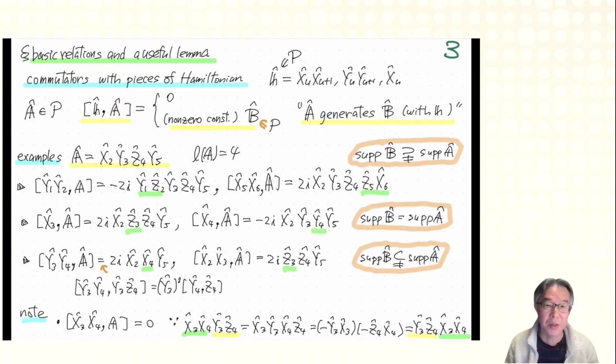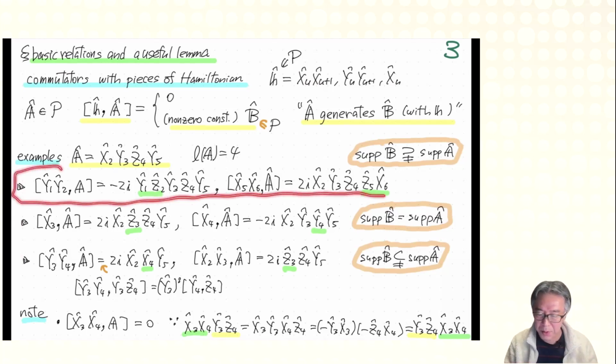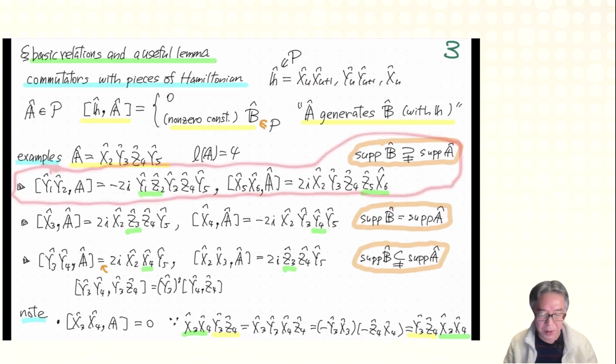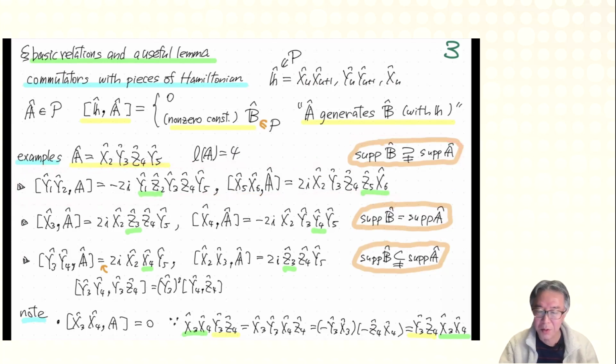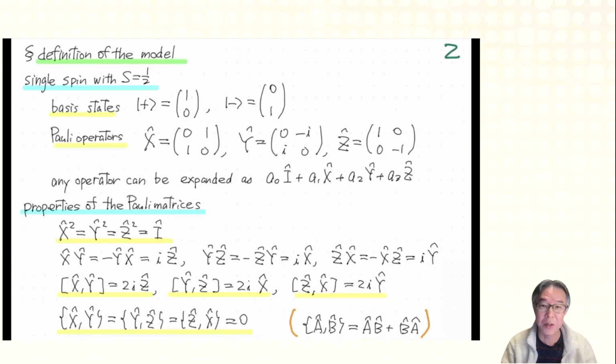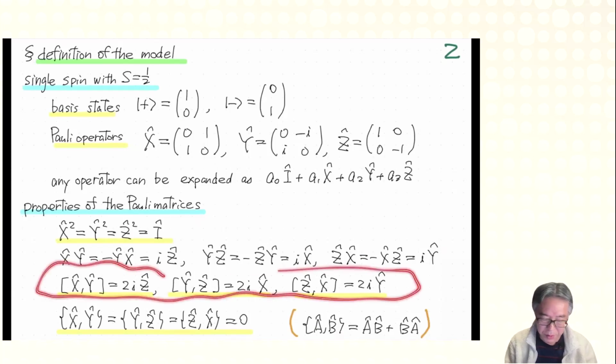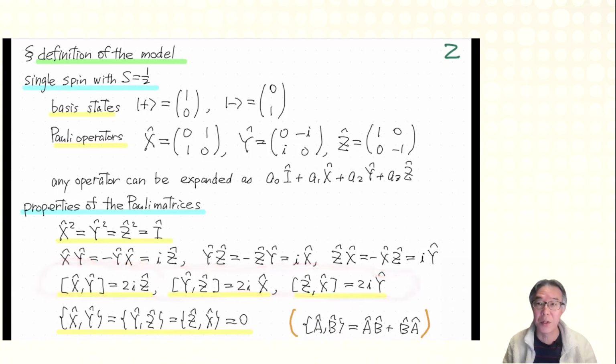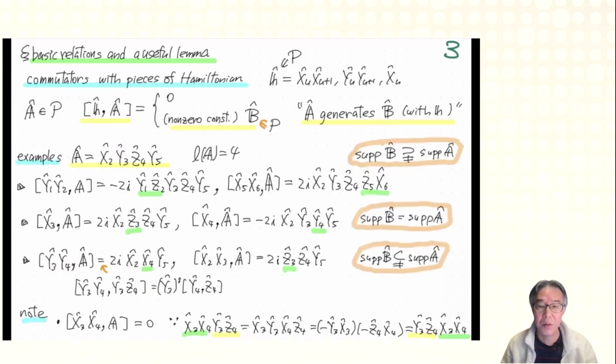Okay, so let's look at some examples. It should not be too complicated, but should not be too simple. So let's look at this. This is a product of 4 Pauli operators, and it has length 4. There are different kinds of pieces of the Hamiltonian. There are several different patterns, in fact 3 patterns, but I would say that this first pattern is most important for us, so I will discuss this carefully. The only thing you want to use here is the basic commutation relations for Pauli operators. I'm sure that you're familiar with this. So again, go back to part 2.